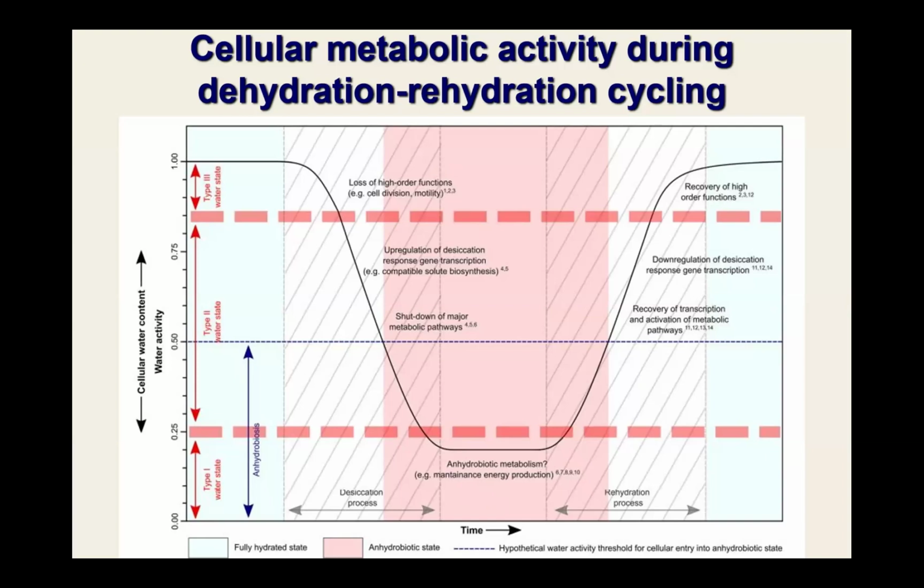So this is a very complex slide that I'll just pull out the key elements. This is essentially what happens, and that's the line that dips in the middle and climbs again, to an organism when it dries out and then resaturates. These data come from all sorts of sources, from work mostly not done on microorganisms, some on tardigrades, some on resurrection plants, including from Jill Farrant's lab at UCT and others. There's a lot of work behind this. And so the absolute tipping points, if you like, which I'll talk about in a second, are subject to some questions, and they're certainly not finally resolved.